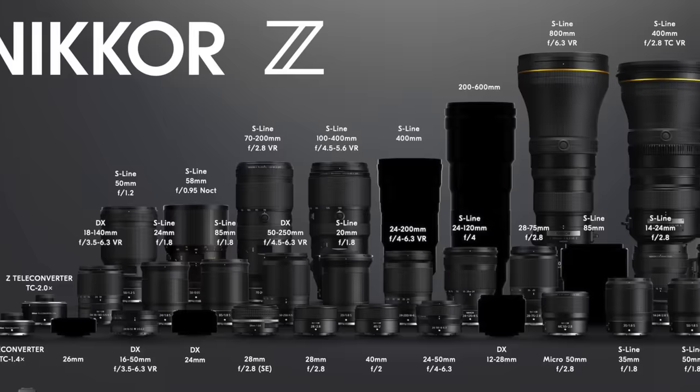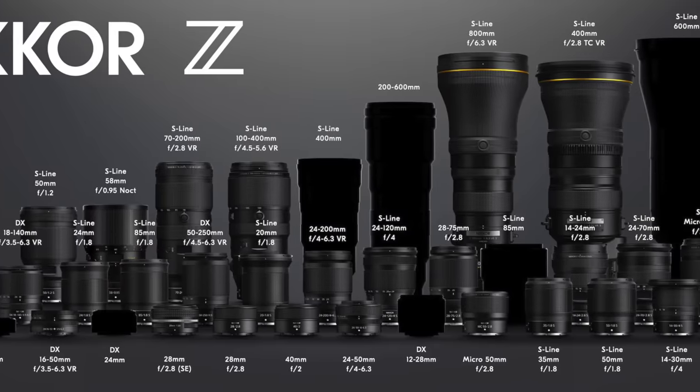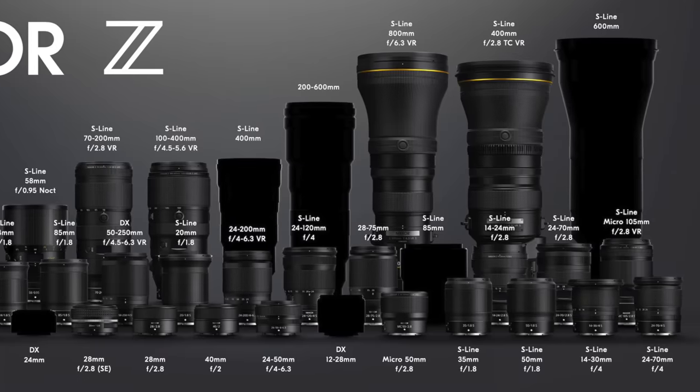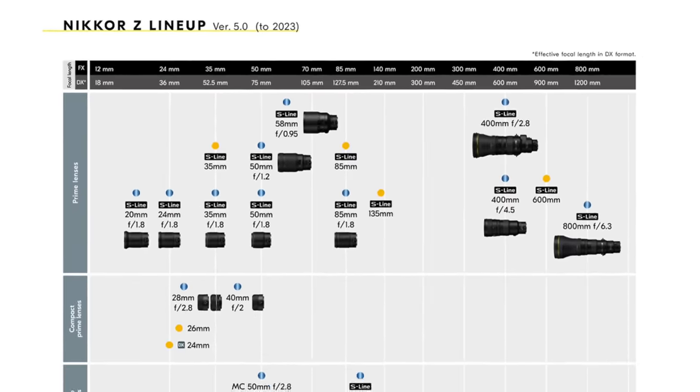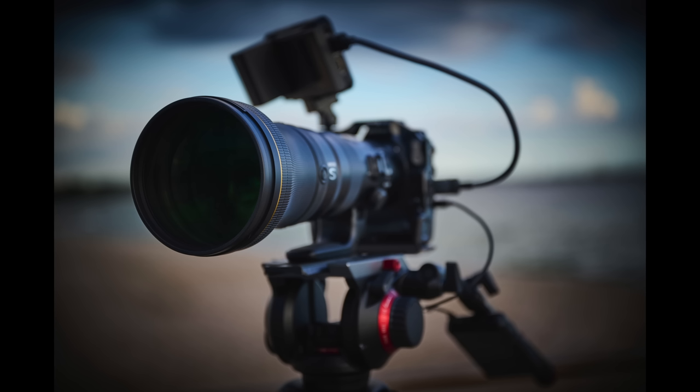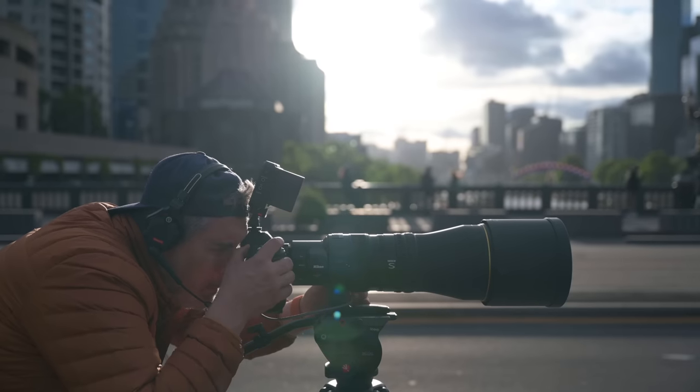Briefly on lenses — we've had an epic amount of long lenses released by Nikon. We've got the basic staples, the Trinity, some primes, and now more high-end primes coming. I'm guessing the 85mm is an f/1.2, and alongside that a 35mm f/1.2. The glass you can match with these cameras is extraordinary — best in class, with some of it class-leading, like the 400 and 600 with built-in teleconverters. Sure, they're expensive, but they give you a 400 and almost a 600 in one lens, or a 600 and 840 in another.